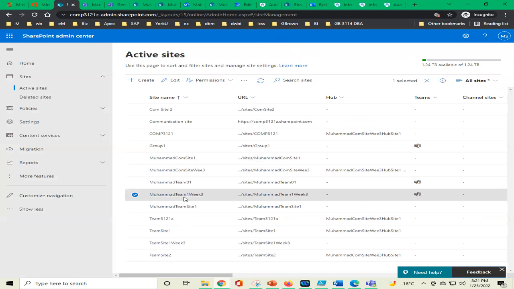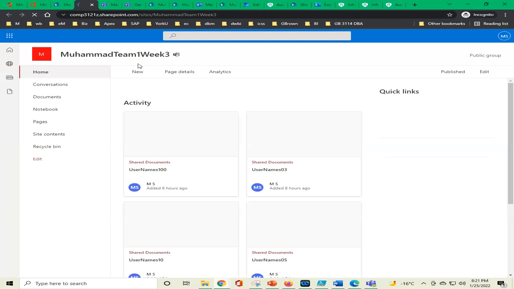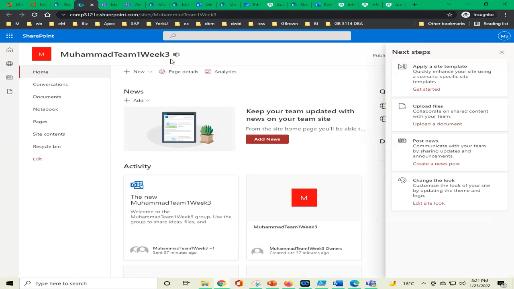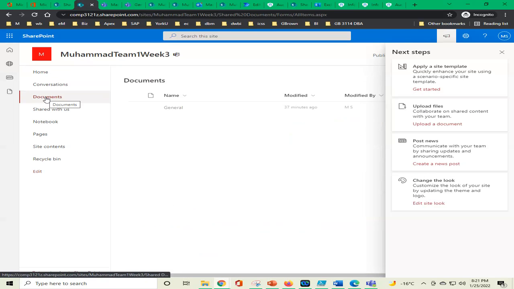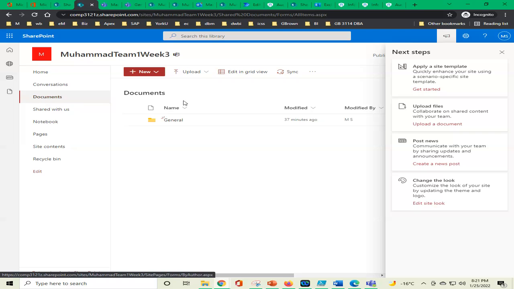And have we already gone to this site or not yet? Let me just see. Or I can click it once again. I click on the URL and the site will open in the next tab. So the site will open here, and on the website we have documents, and if we click on the documents page, we see a general shareable folder.